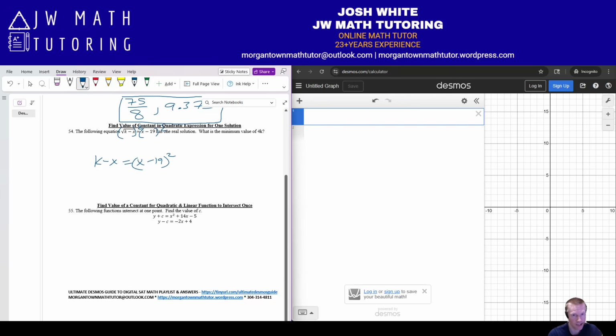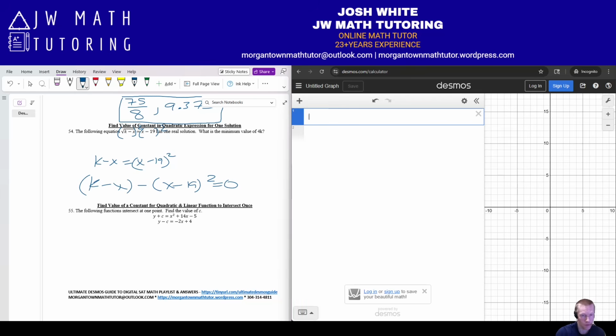So now I can go through the exact same steps, the exact same process for this problem to find the minimum value of 4k such that this equation has one real solution. Same exact conditions as the previous problem. So you do need to get everything equal to 0. It doesn't matter which side you move everything over to. I'm going to probably move everything over to the left. If you can do this work in your head, that's fine. You don't need to write this out, but if you want to, that's fine as well.